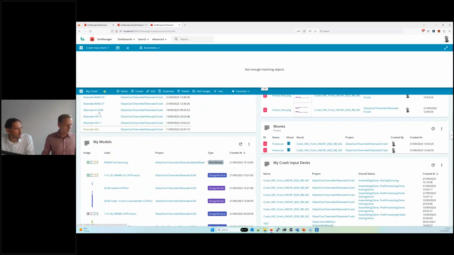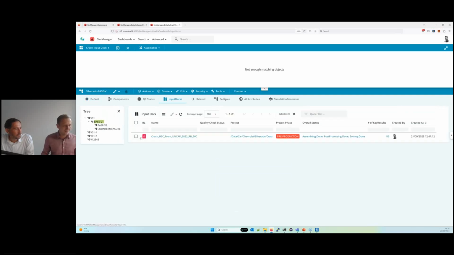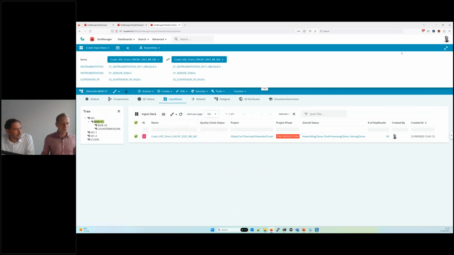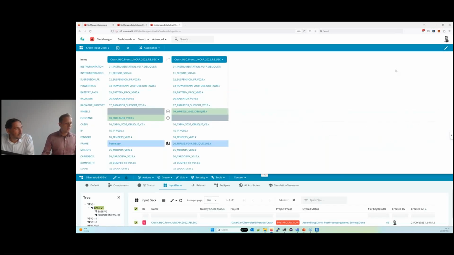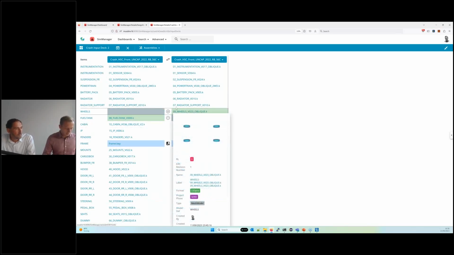On the input deck. Yeah. We wanted to go to the input deck. Yeah, let's do it like that. Sorry for the confusion. Add it to the whiteboard, and now we have our two input decks in the whiteboard, and we see that something has changed here, something is not existent anymore, and you deselected the checkboxes and selected the checkbox. Correct. To show you that we can show you the differences of the two simulations.